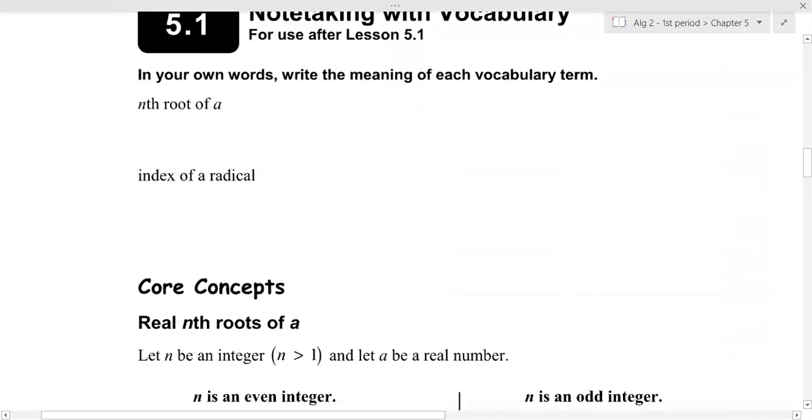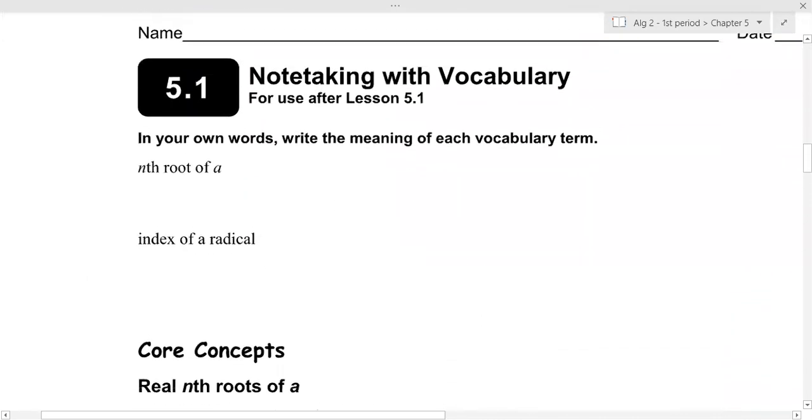Let's get a little bit of notes here first. This is on the next page. The nth root of a would be written like this, nth root of a. This down here where it says the index of the radical, this n is actually my index. And A, I don't know why they don't have it here, is called a radicand. So when I talk to you about what goes where, that will kind of help you with that.